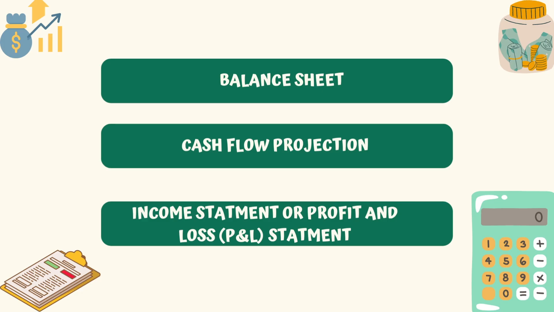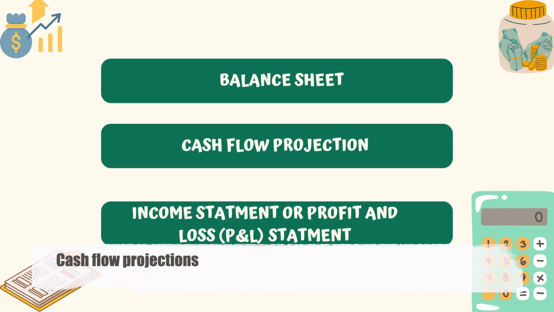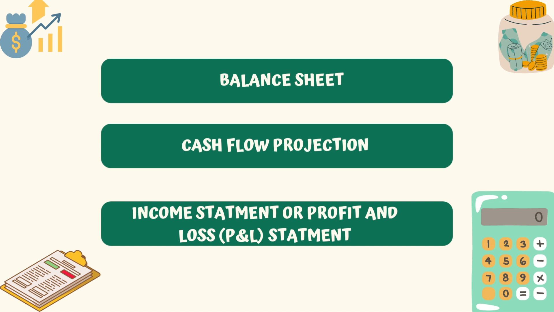Another major component of the financial plan is cash flow projections. As the business runs on cash, it gives information about the cash inflow and cash outflow. Cash flow projection, also known as cash flow forecast, involves estimating the cash coming in and going out based on past business performances. It gives information about how much cash is available at any given point of time, where it is going, and from where it is coming. Once you have understood the basics of the financial plan, you can check out various templates for financial statements and understand how the calculations are done.